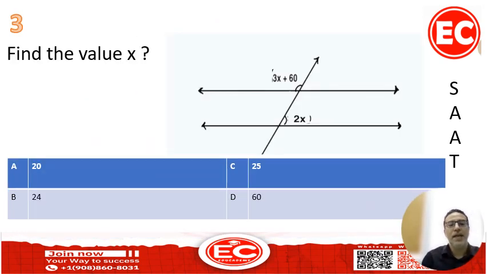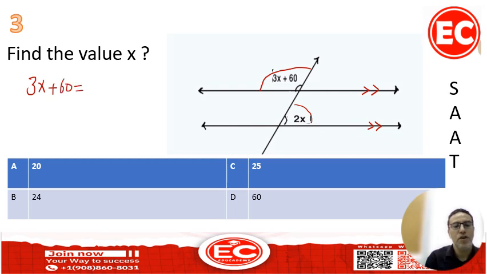Regarding question number 3, it's about the parallel lines. And as we can see, this angle is an obtuse angle, but this angle is an acute angle. So of course they are not equal. So don't write equality between them, because one of them is smaller than 90 and the other is greater than 90. So all you have to do is add them up, and their sum is equal to 180.